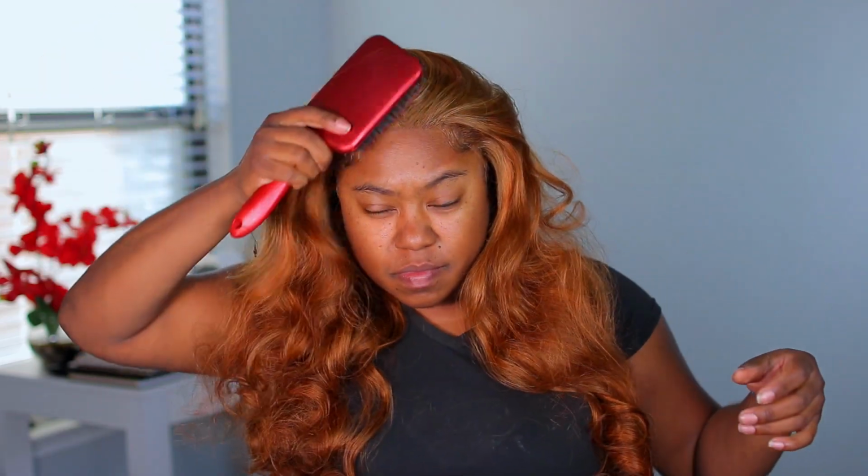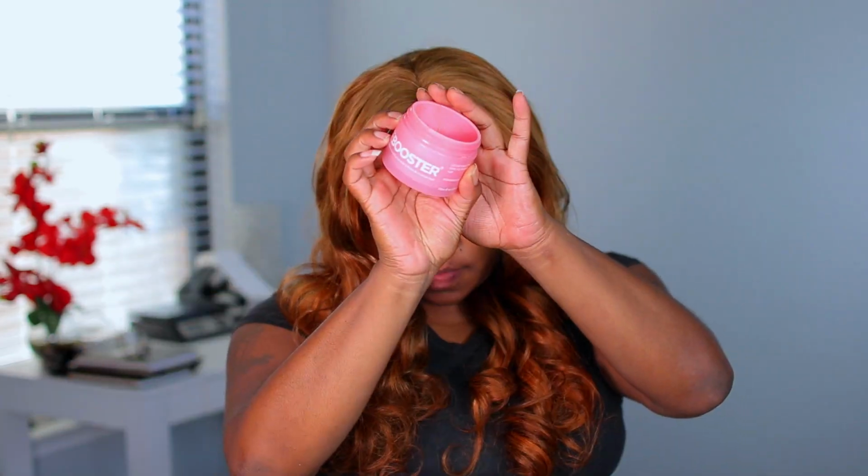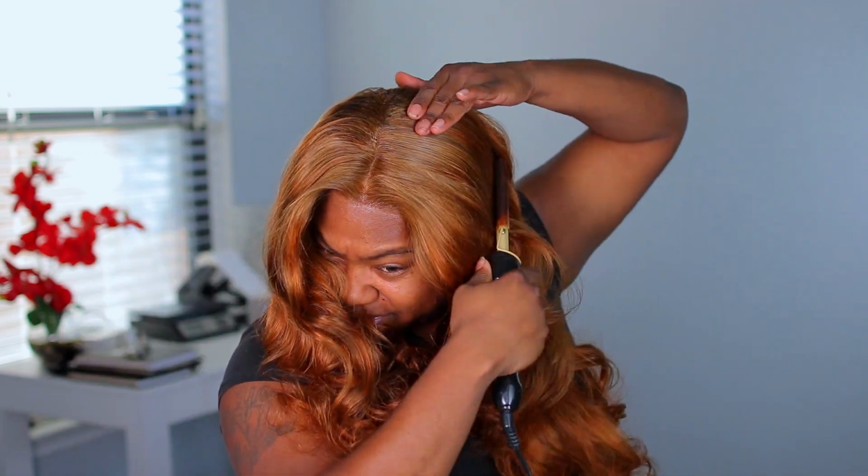With this unit, as you can see, it's an auburn color, but it's also like a strawberry blonde. So it has a lot of dimension, which I really do love. The color overall is so pretty. I love the color on my complexion, my skin tone. It looks really good. That's how the unit looks straight out of the packaging. It has big voluminous loose curls, and it has that parting automatically in there. I just kept that parting and flattened out the hair on top.